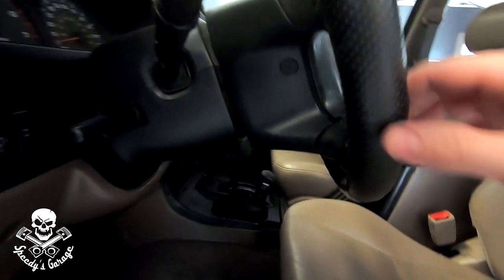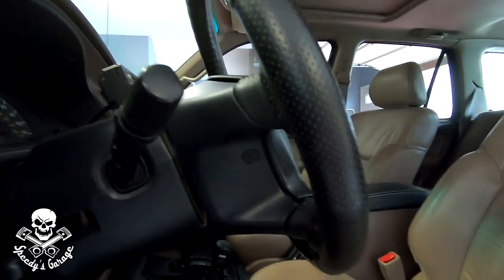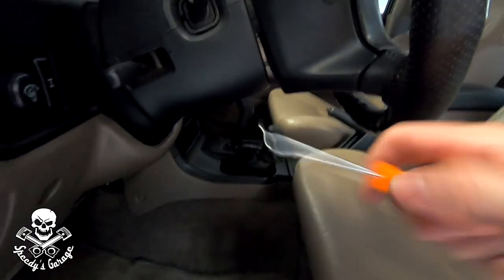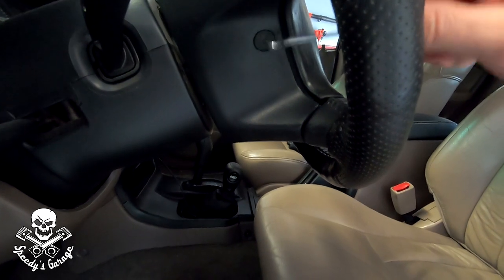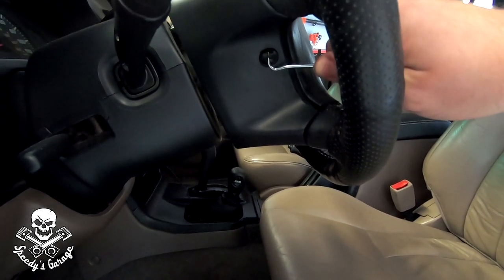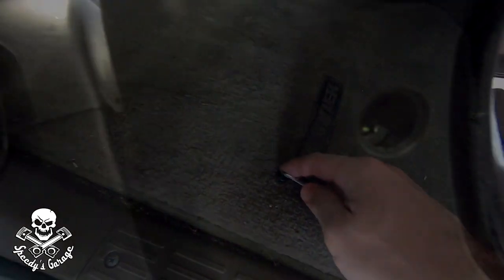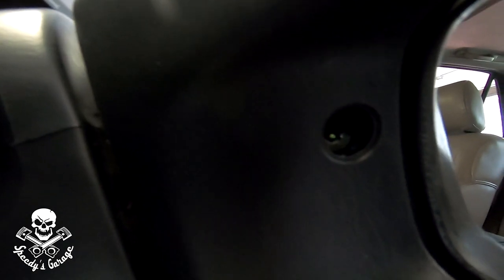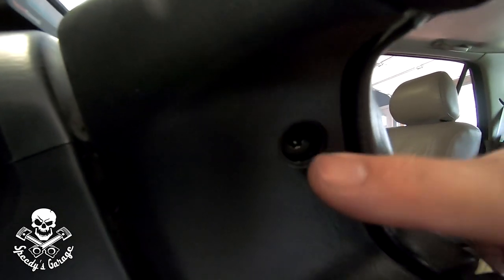On the back of the steering wheel, there are these little plastic plugs. And we need to pop those off. I'm gonna use a little plastic hook tool. And there's some T30 screws back here that will allow us to get the airbag off. Be careful these don't go flying because they are kind of small. There's one on each side. So hopefully you can see in there the little T30 screw. And these only get tightened to like 78 inch pounds, so not very tight.